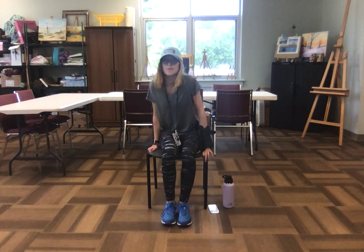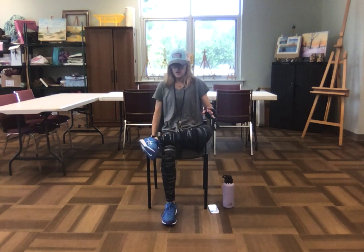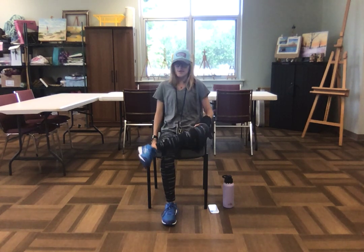Back to center. Now we're going to work on opening up those hips. So take your right leg, place it on top of your left, grasp the side of the chair, and push down on that right knee. And you're really gonna feel your hips opening right up. Opening up those hips. I know my hips are tight. I don't know about you guys. Really feel that release.